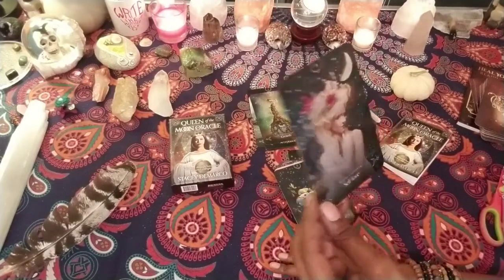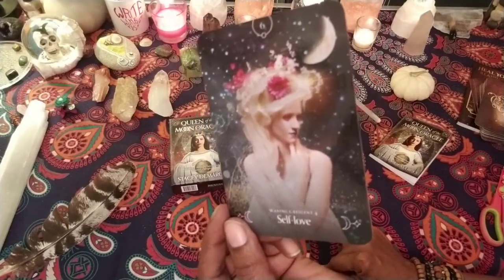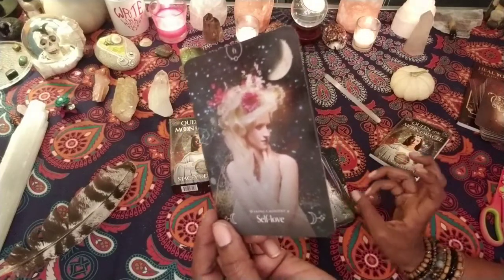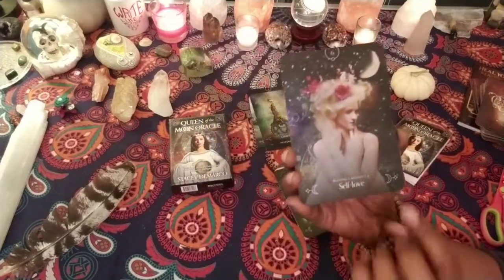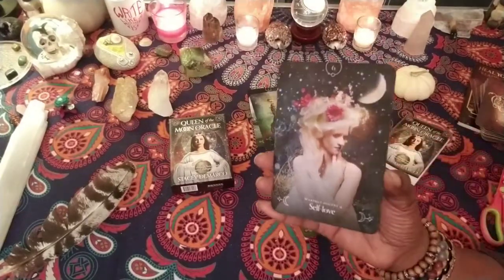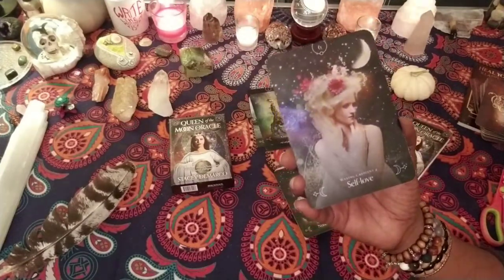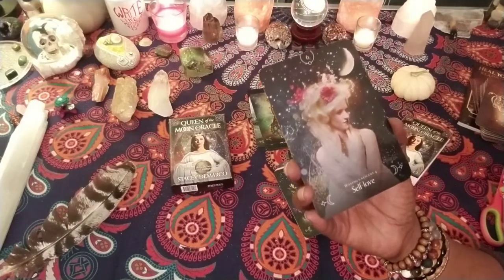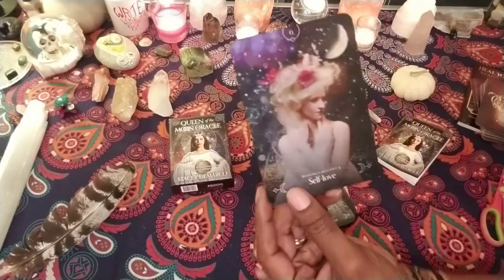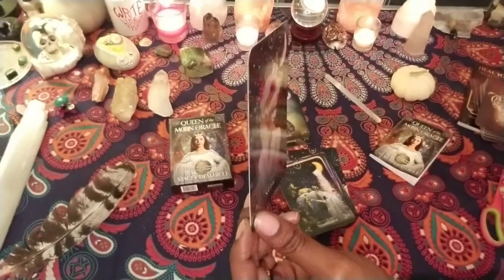Waxing Crescent 4, Self-Love. Oh, I love this. What I really appreciate about this particular deck, and I guess it's also in the other moon deck, the Moonology Oracle, is that they have the Waxing Crescent 4, the number, right there in the moon. And then they have a beautiful little keyword written, and then also in the image. And it's just so beautiful. Understated as well, in my opinion. So pretty.